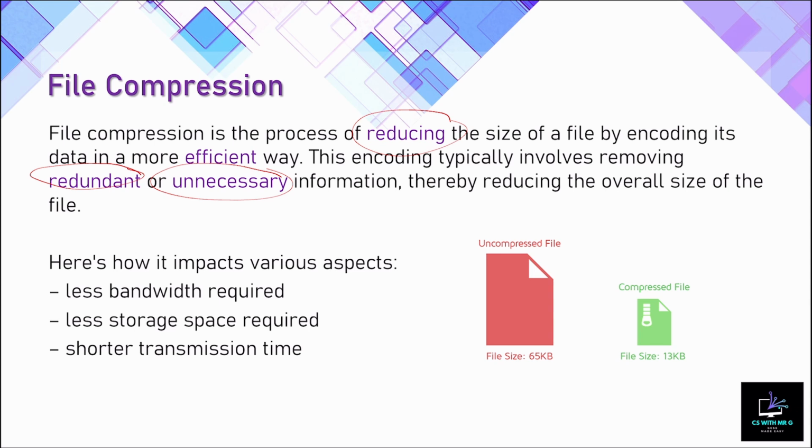In terms of the digital world, if we take a file that's 65 kilobytes and make it 13 instead, this will make it faster to send. Okay, so if you're emailing it or downloading it, like we've said, it'll be faster. It'll take up less storage space once it's downloaded, which is good for us. And then it'll take up less bandwidth as well in terms of the network that we are using, and any bandwidth we need to use, we are reducing the required amount. So those reasons as to why we compress are important, and I'll try and explain a bit better about each one as we move forward.